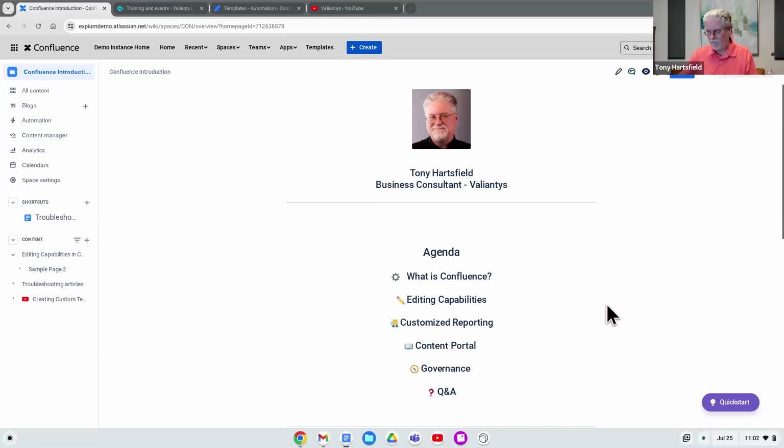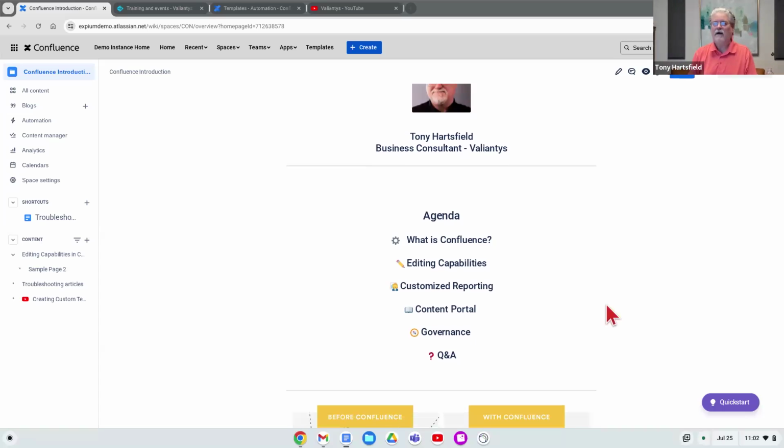Okay. So first off, if we're dealing with Confluence, what is it first of all? Confluence is an Atlassian tool that coordinates with other Atlassian tools. It is a wiki-style editing tool that can be used for documenting a lot of processes, your reporting as well. It's really designed to be the place where the content can be disseminated to your people. It's a great knowledge sharing content portal. It's a great reporting tool for your projects and other areas.